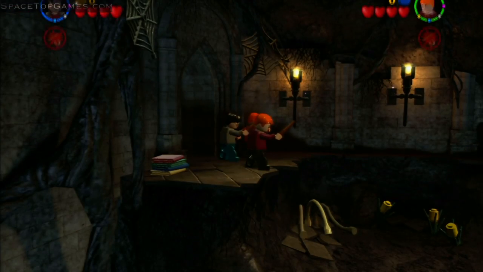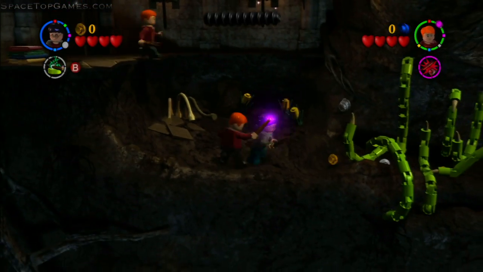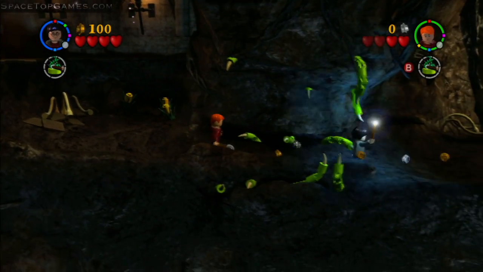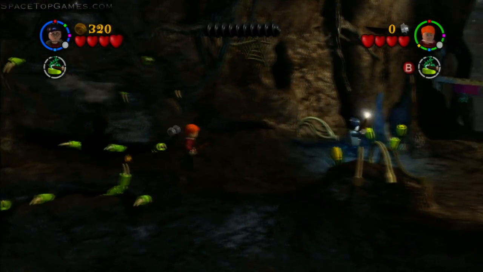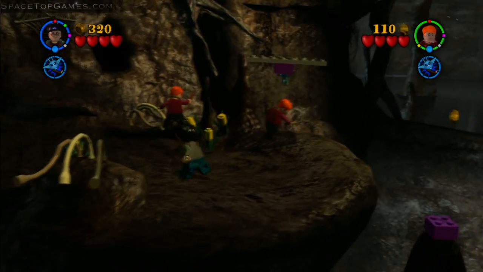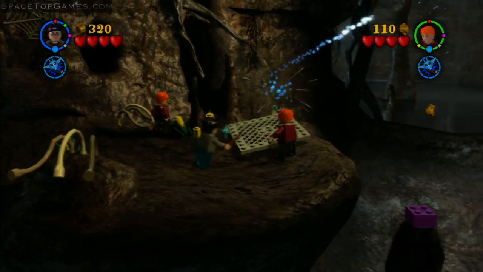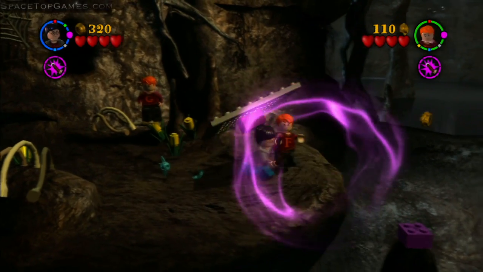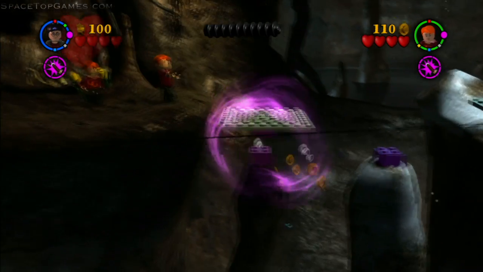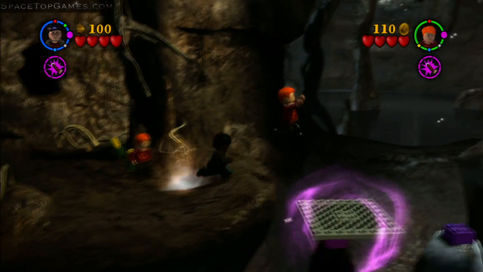LEGO Harry Potter walkthrough for spacetalkgames.com, and this is the Hogsmeade level in Year 3. So the first thing you need to do right away is get rid of the Devil's Snare, and then get rid of these pixies holding onto these platforms. And if you're playing 2-player, one of you can just jump on over while the other one has to do all the work. Although right there I tried to, but Scar would not let me.